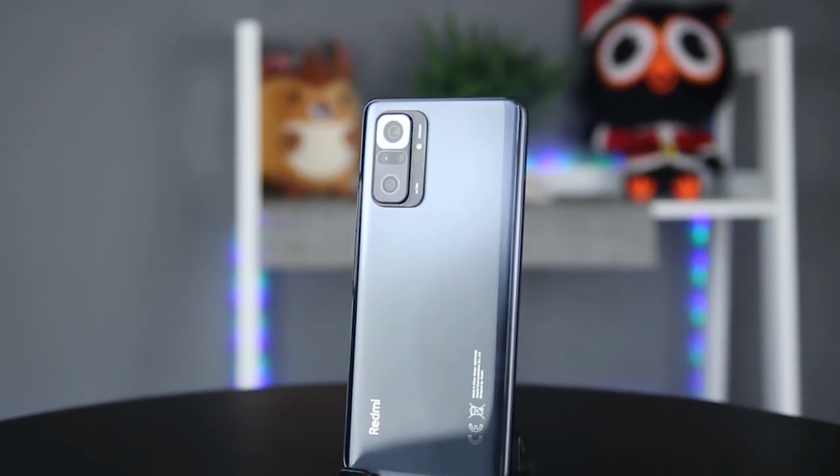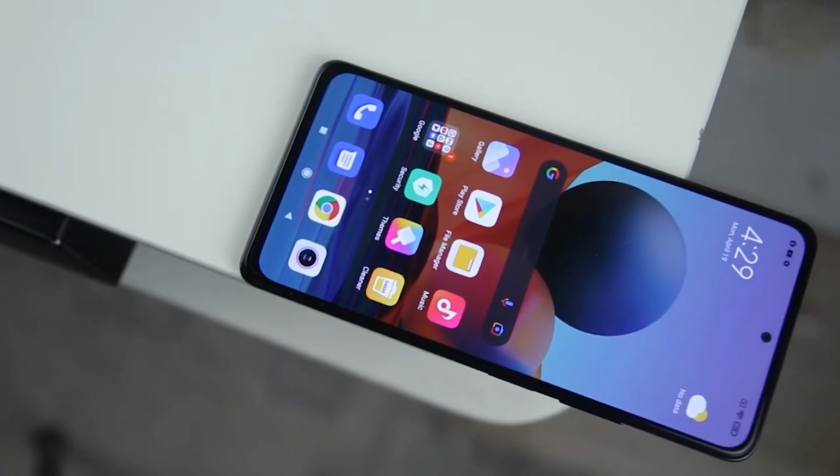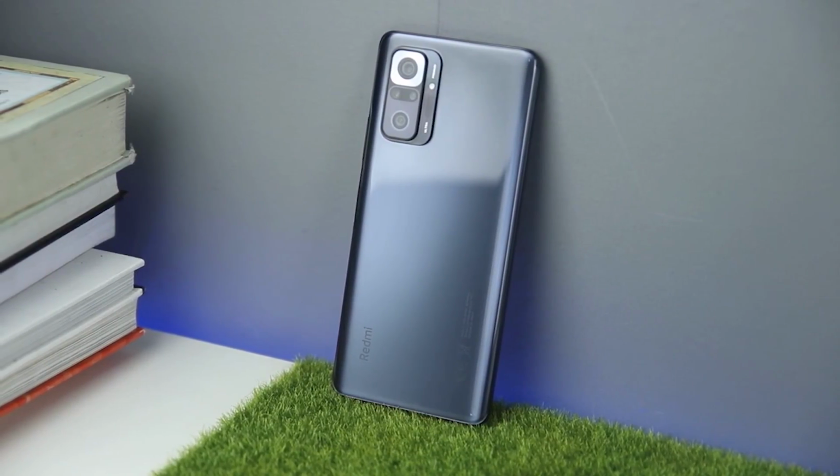Xiaomi shocked us when they released the Redmi Note 10 series. The specs that it offers are remarkable considering its price. And now, the POCO M3 Pro 5G, Xiaomi's affordable 5G ready smartphone. But other than the 5G support that it offers, what else does this phone have? Where does it compromise? Or what does it lack in order to achieve the 5G support?